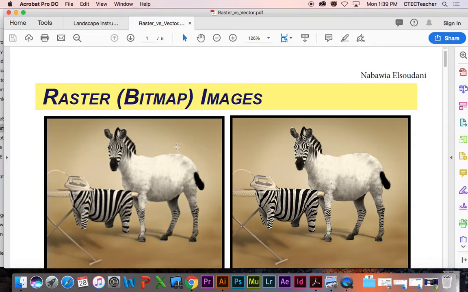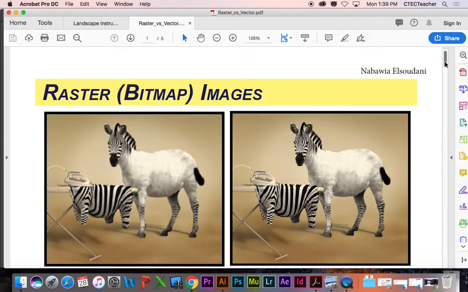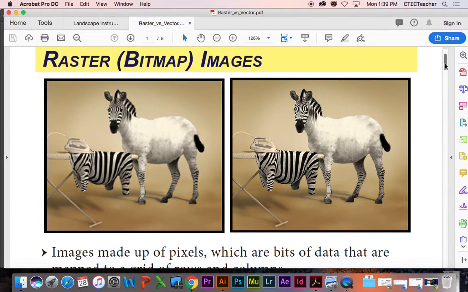This is actually an example of an assignment that I gave my Photoshop class at the other school where I also teach. I teach at Orange Coast College, and I teach a Photoshop section of the class there. We had some fun with pixels, taking apart photographs and recreating, taking parts of photographs and rearranging them and making them into our own images. So this was a clever image, right? The zebra ironing his coat.